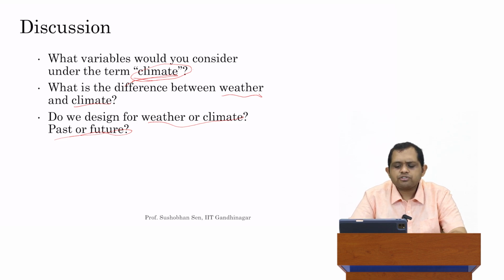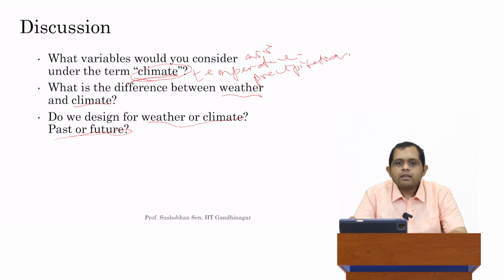So let's go to the first question first. What variables would you consider under the term climate? I just gave you some examples: hot and dry, wet and cold. So maybe temperature is one variable, and by temperature, I mean air temperature. Another variable could be, for example, precipitation. That's rainfall. Or it could be humidity, which is, even if it's not raining, you still have some moisture in the air. So, humidity. Maybe sunlight, that is how much sunlight is falling. Maybe cloudiness, which is related to sunlight, but not exactly the same thing.